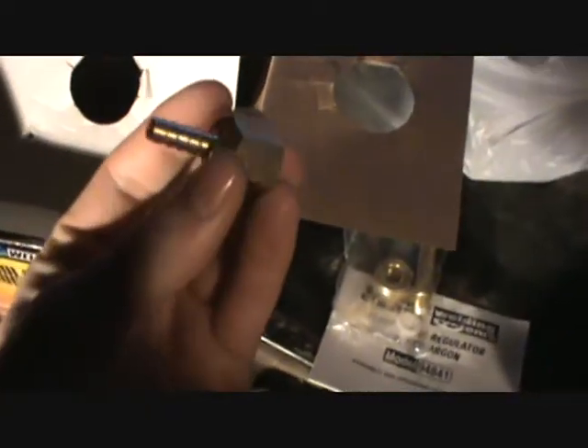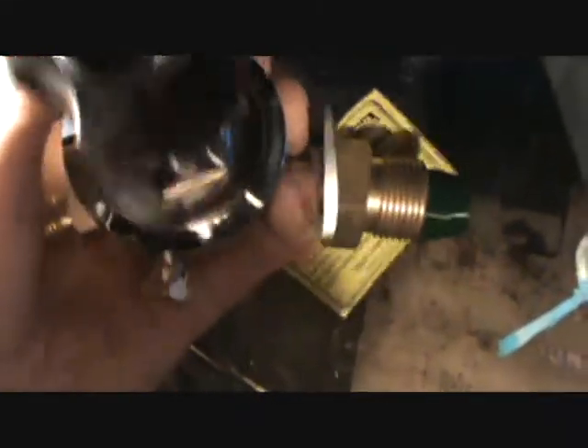That connector is for the hose — it goes kind of like a push style, you just push it in and it clamps on. And the regulator itself — you can see the gauges there. That gauge is for your welder output and that's your tank pressure. Looks like it has a bleeder screw, and it has an open and close indicator so you know which way is which. That connects to your tank and then this comes out to your welder. Looks pretty decent. The gauges look kind of flimsy, but I'm sure it'll work out.